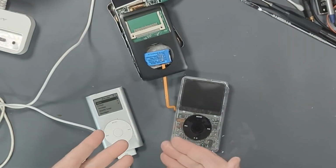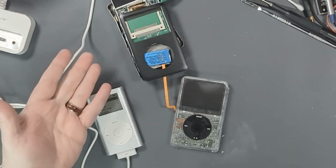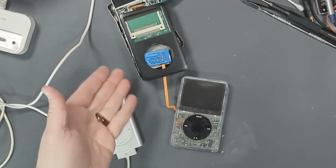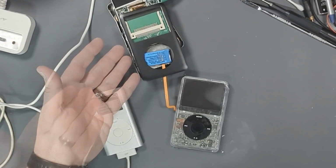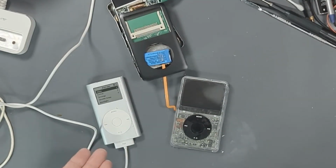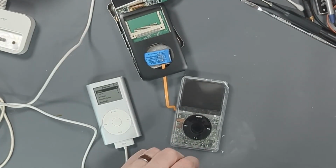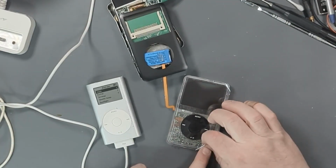So there we go. We got 3 iPods, 1 failure. Oh well, can't win them all, I guess. There is a chance that this can still come back to life because it is all still working. Maybe I can pick up an iFlash. We upgraded this iPod Mini to 128 gigs, which is well beyond the 4 that it came with. And we have a 0.5 terabyte iPod Classic 5th Gen. And let's do that peel.